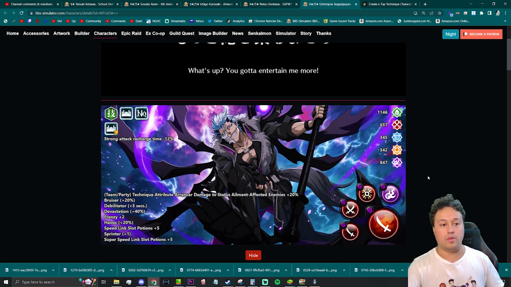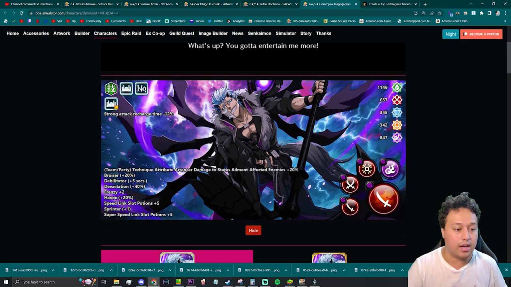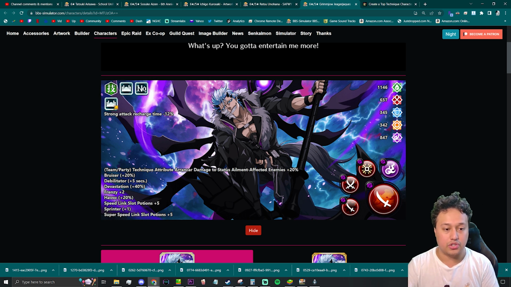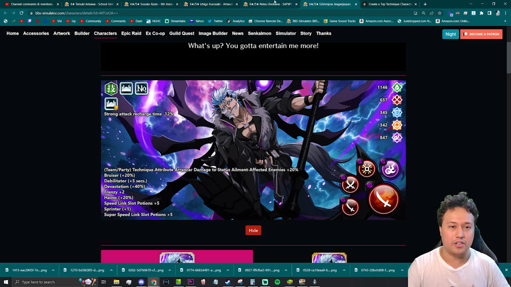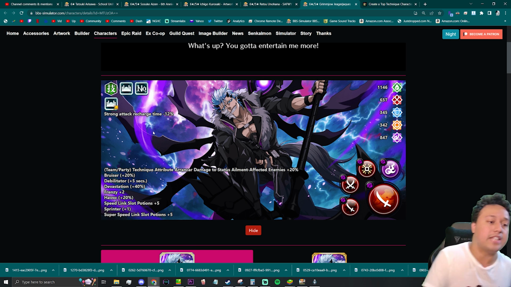And last but not least, Grimjao, a character that just recently came out maybe a few months ago, and honestly, I feel like he's really, really, really strong, but I feel like he has some stuff that kind of holds him back. But then again, I feel like all these characters have something that holds them back, right? So first and foremost, Grimjao is an Arrancar killer.